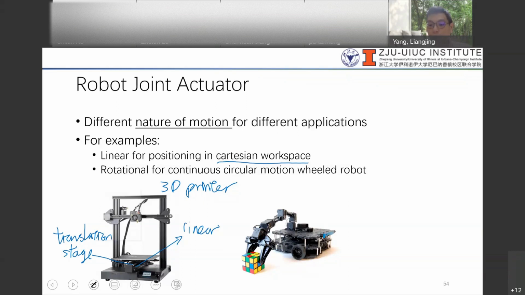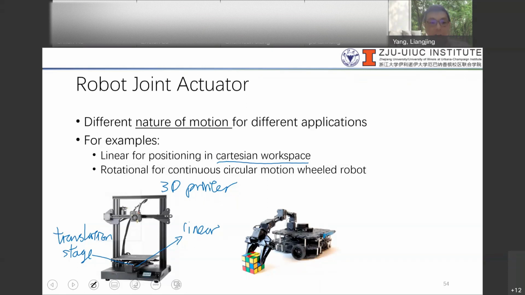So when they rotate, the shaft will rotate this screw, and the screw thread will push this stage to move in a linear fashion, right? So that is transmitting this motion from angular to linear motion.